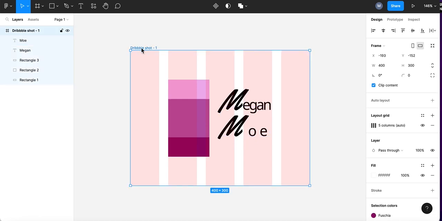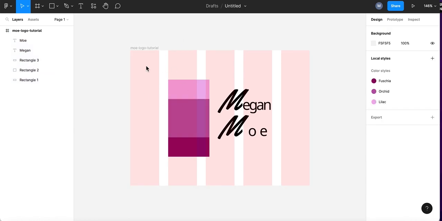Okay, now let's also talk artboard names here. This is right now called just Dribble Shot 1. We want to change this, so we are going to click in it until we have that highlighted, and we're going to always name our artboards or our frames lowercase, never use uppercase letters in web design. Use dashes, so mo-logo-tutorial.